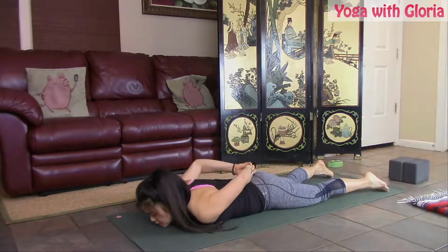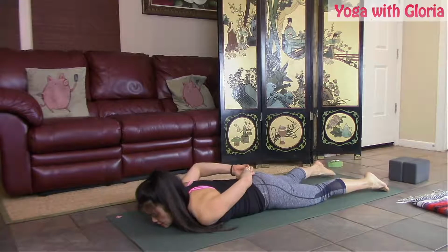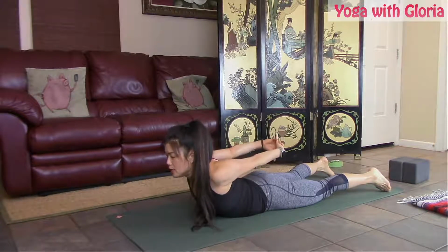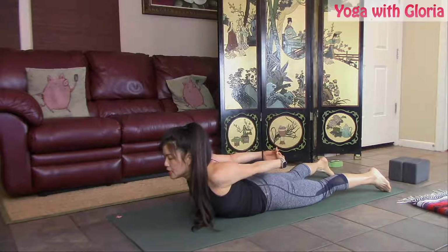Let's chin down, hands behind your back. See if you can clasp your hands. If you can, keep your feet on the floor. Lift your upper body. Straighten the arms, only upper body lifts. Lift your arms up if you can.